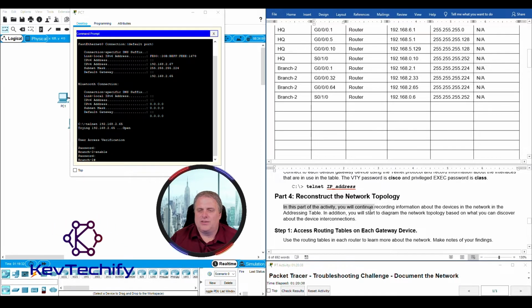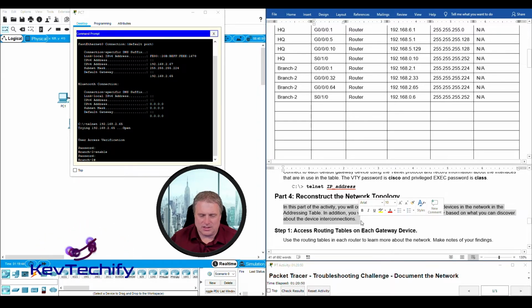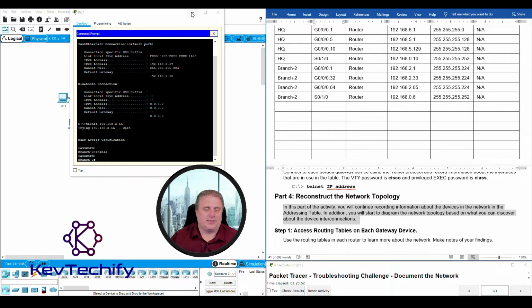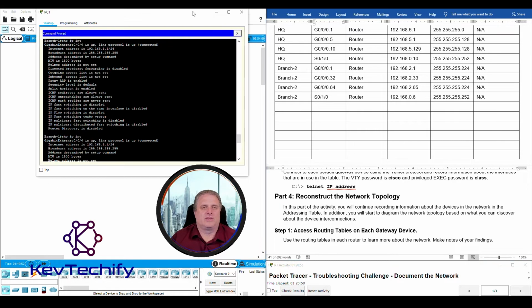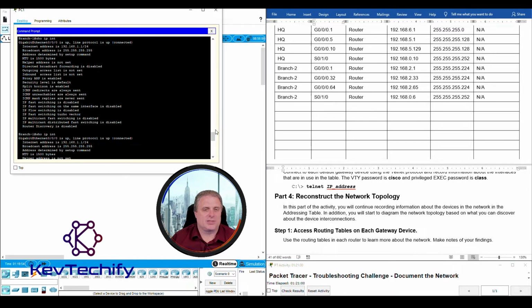In this part of the activity, we're going to continue recording information about the devices in the addressing table. In addition, you'll start to diagram the network topology based on what you discover about the devices. So we're going to start documenting our network. I'm going to start with PC1.